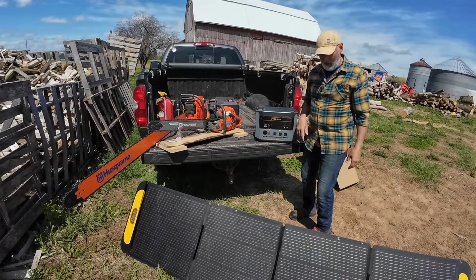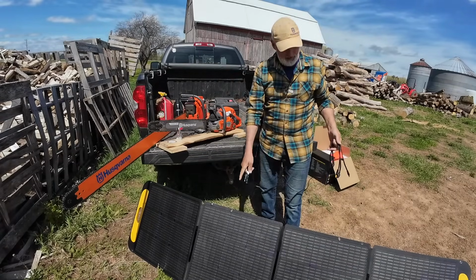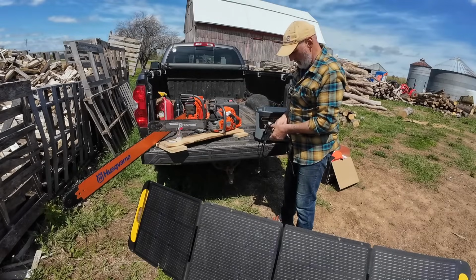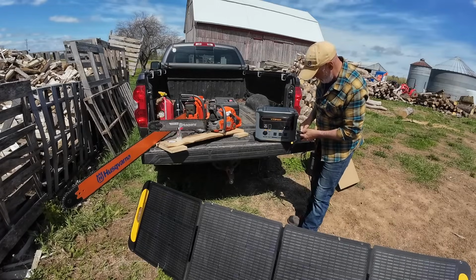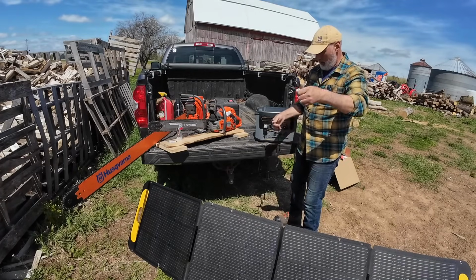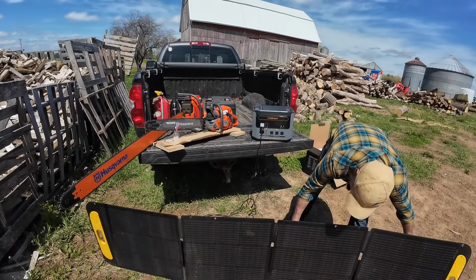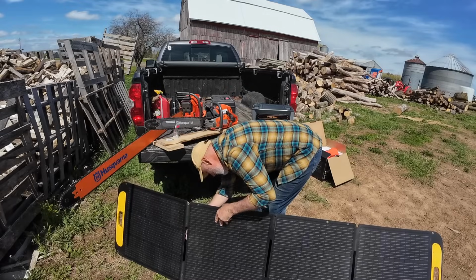So now I'm going to plug it in. Here are the cords that came with the solar charger, and this I got with a different unit because the same company sent me one in the past. So I'm just going to hook it up, and we're going to start charging it because we can charge it while it operates, which is kind of nice. Yeah, that's plugged in, and then all I got to do is plug this in, because it's a universal cord, into the charger. There, I got it plugged in, and she is charging. Let's see how fast it charges.